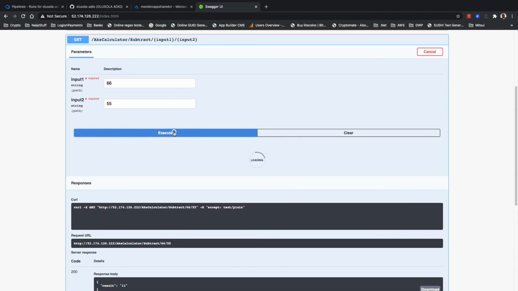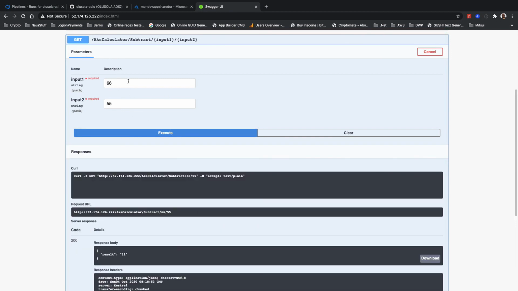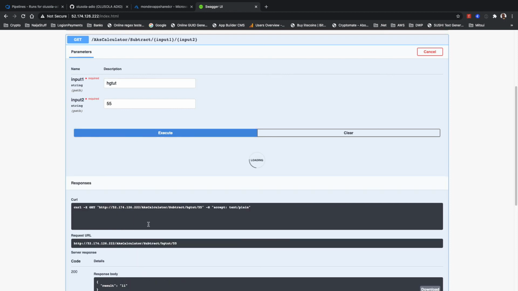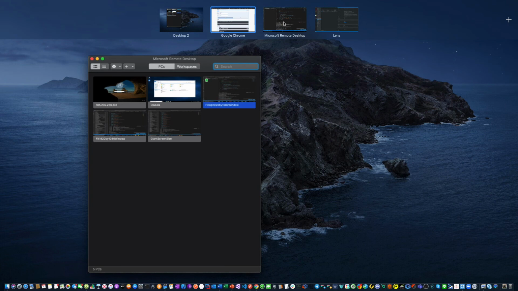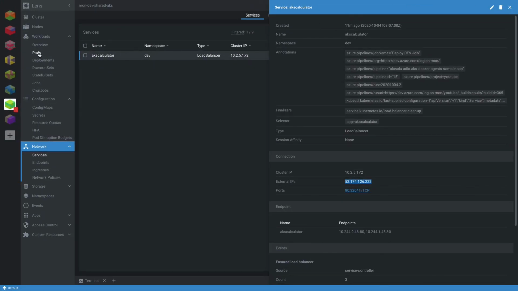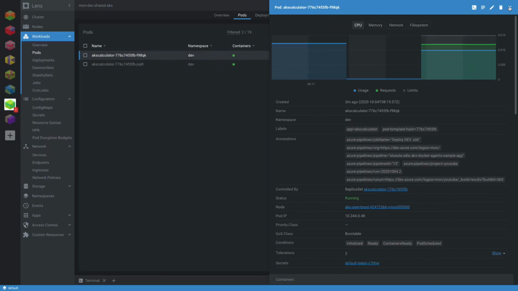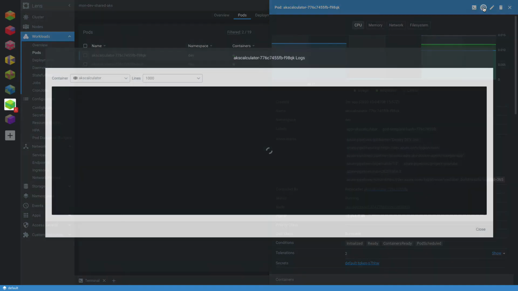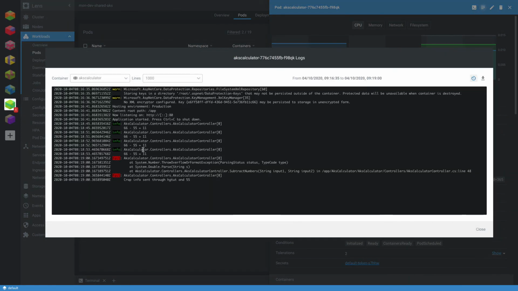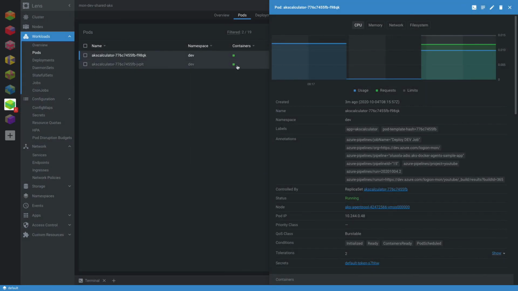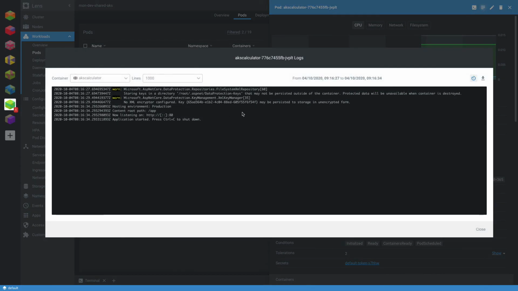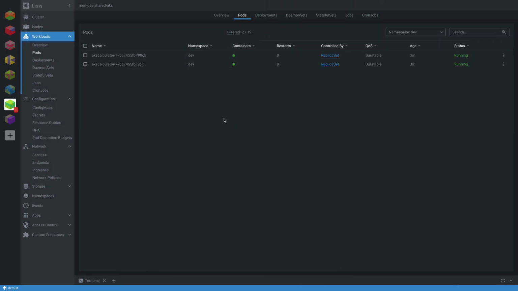Let's see, subsequent runs go quick. Error. And then go into Lens. Go into your pod. Let's check the first one. Logs, see? And that was it. Then the second one, probably might not find anything there. Okay, it didn't use this pod. But it's automatically scheduled. So that's it for now.